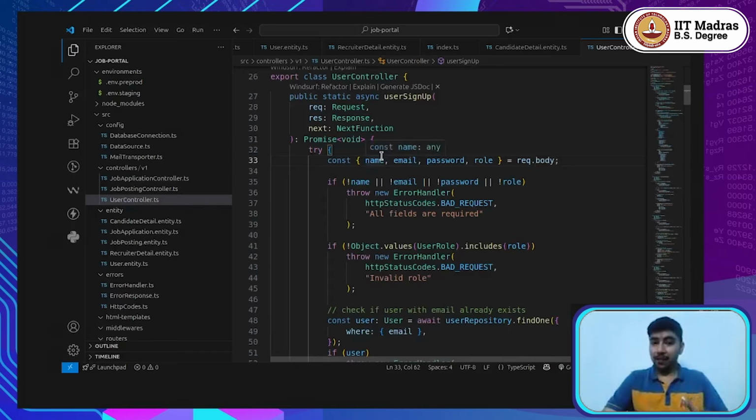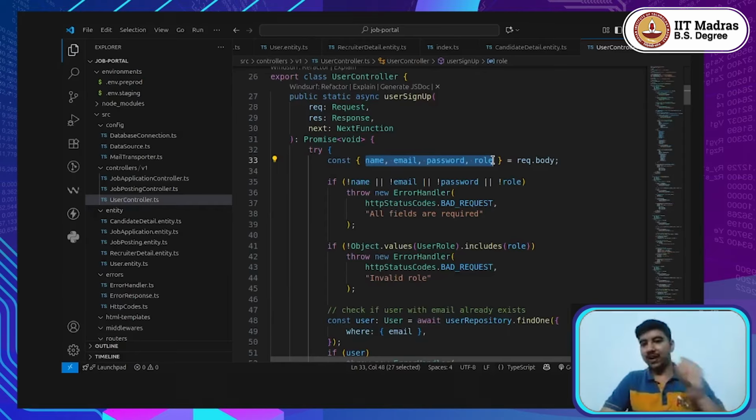So remember, this is user sign up. Now, user sign up could be for any type of role, right? Now, you might be wondering that if this is for sign up, then we are missing a lot of information. Like for the candidate, we are missing the number of years of experience, the portfolio, the skills that the candidate has. Similarly, the specific attributes that a recruiter should be submitting at the time of registering. Where are all those attributes?